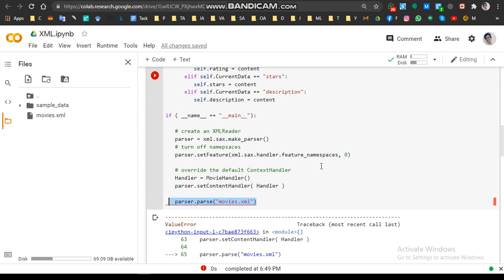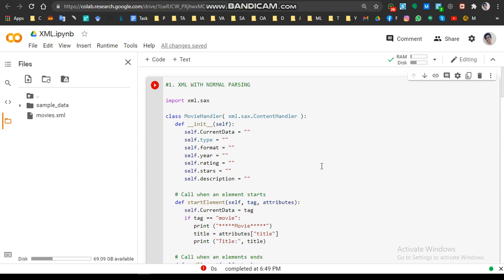Then go forward to the class section, import XML. This is the XML features reader, or XML tools, that will operate on XML files. So this is the movie class XML handler, the tools to handle an XML file.